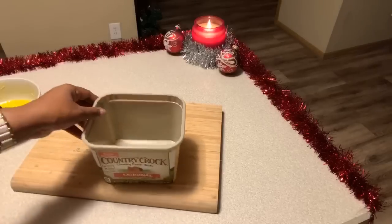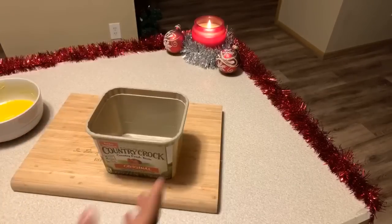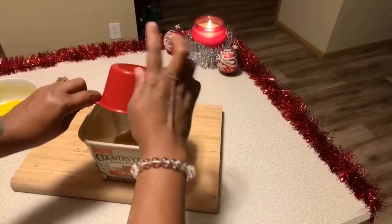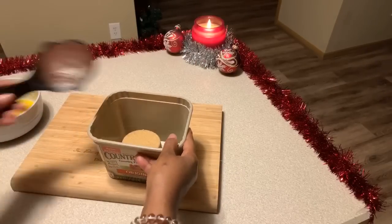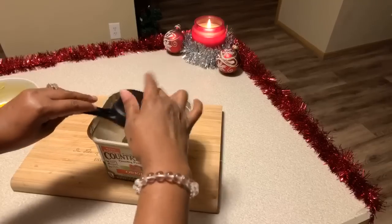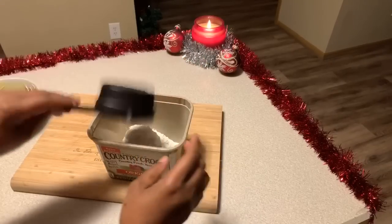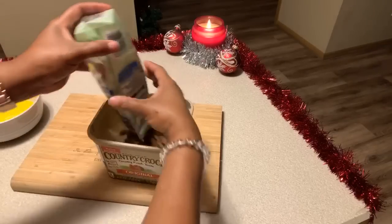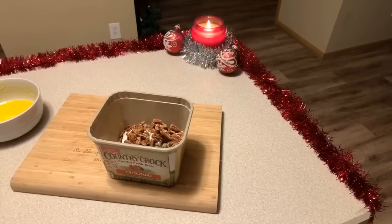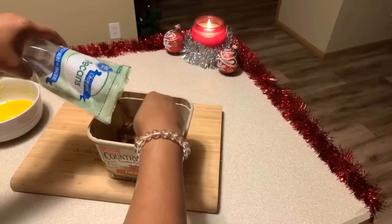Whoops. And I'm going to use this here. I'm just going to use that just to mix everything. I have 1 cup of brown sugar, 1/3 cup of all-purpose flour, crushed pecans or chopped pecans, and I'm going to use 6 ounces of the pecans, okay?